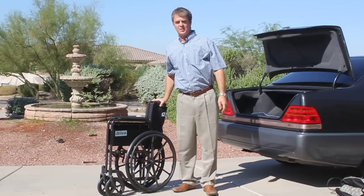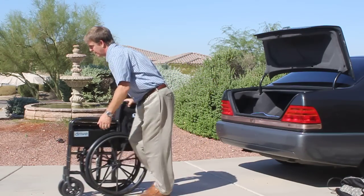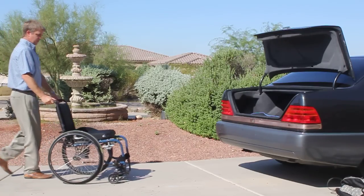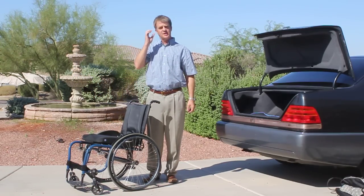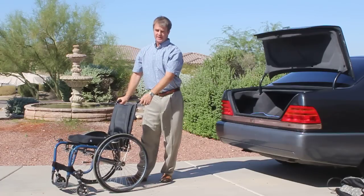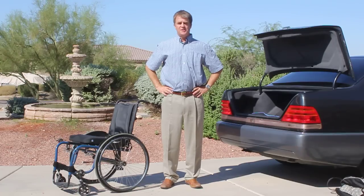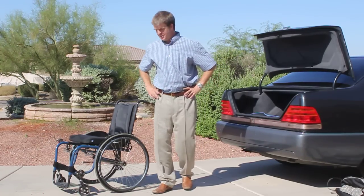Secondly, I'd like to introduce you to my brand new product, the rigid wheelchair airline carrying case. What we have here is pretty much the most popular of the rigid wheelchairs. Rigid meaning it does not collapse down. The only thing it does is fold down right here and the wheels come off. So, as people talking to me at the different shows that I've been to, they also wanted to have a way to carry their rigid wheelchairs on the airlines. So I've got an awesome product for that too.